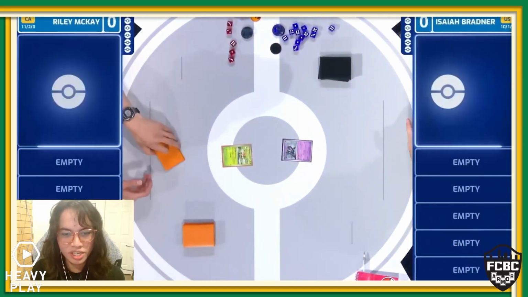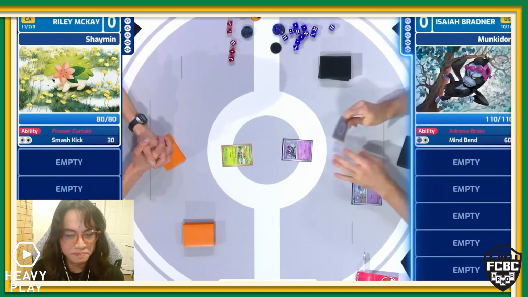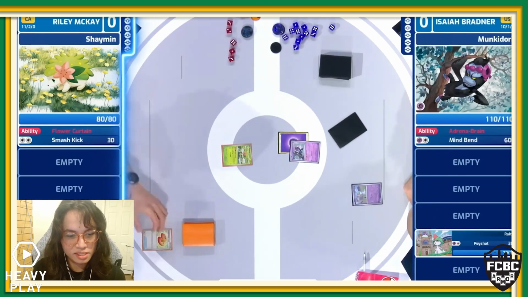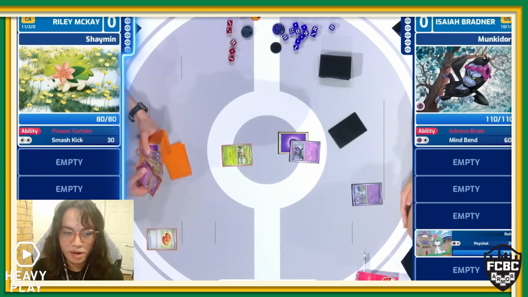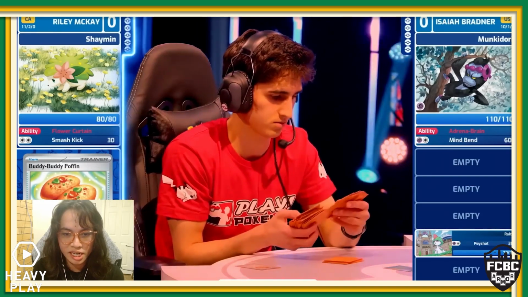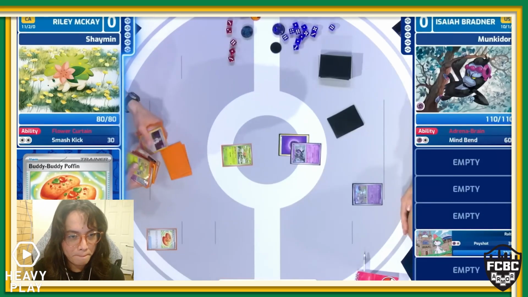Riley starts off with a Shaman, which could have been decent if Isaiah had a line to get a Screamtail. But Riley asked for second here, starts with a Poffin, pretty good. Isaiah only has an attachment from hand. Starting off with a Ralts is pretty good though.